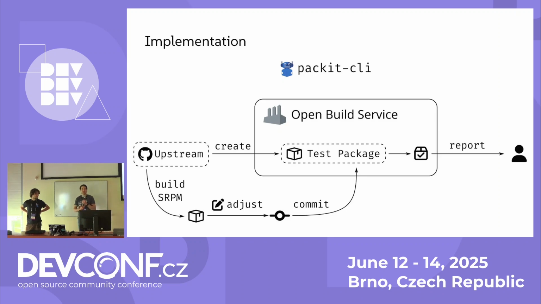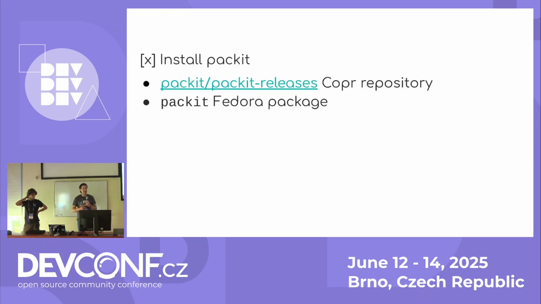Might sound a little underwhelming, and it took far longer than it maybe should have taken. But yeah, that's how the whole thing works. Bypasses a good chunk of the OBS ugliness, thankfully. And if you want to give this a try, all you have to do is install Packit somehow via whatever means you like most. So if you're on Fedora, just dnf install packit, or from PyPI, or from the Copr repository.